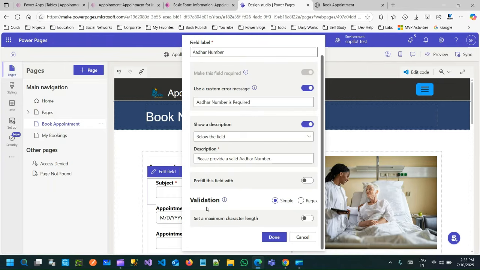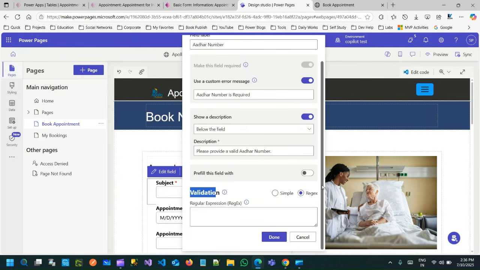Additional important validation can also be run. Let's say I want this Aadhaar card number to be valid, so I can go here and, instead of using simple, which will not do any pattern checking, use regular expression and provide a regular expression. Let's say I give this expression to check whether the provided data is 12 digits or not. If the user does not provide 12 digit data, or if it starts with 01, it is invalid. Other numbers do not start with 01, and the length is 12 digits. If it is not matching, it will show an error saying the data is invalid.